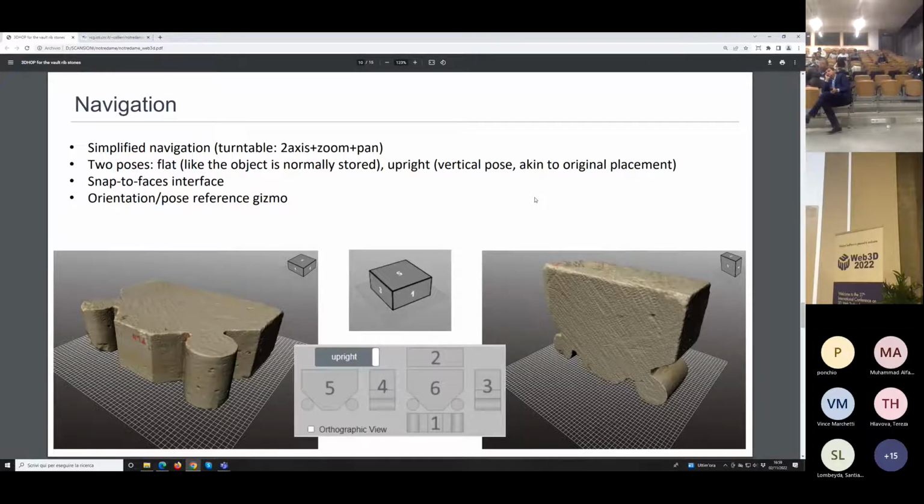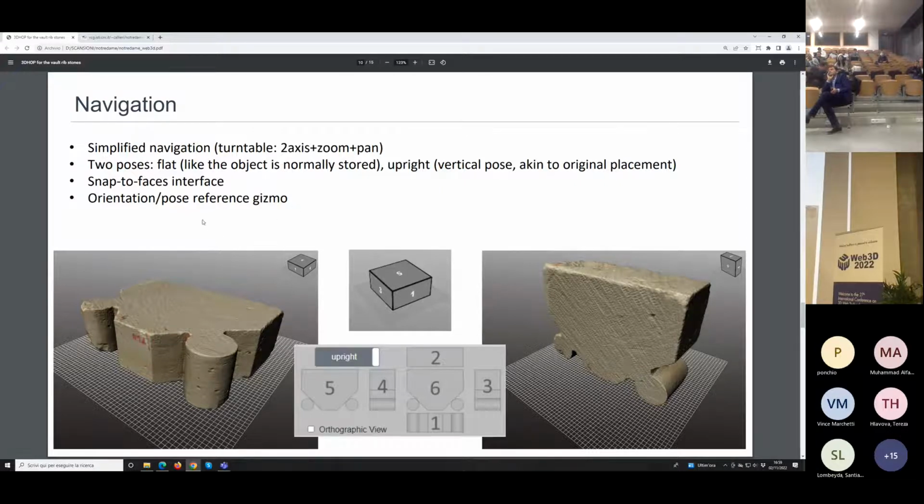So since the beginning, we decided that it was needed to be able to see the object from every possible angle. And you already have a choice. How do I show the object in every possible orientation? You can use a 3-axis trackball, but it's generally a bit harder to use, especially for people that are not experts in 3D. So another way is to use a turntable, something that lets you spin the object along 2 axes, and you can pan it and you can zoom it.